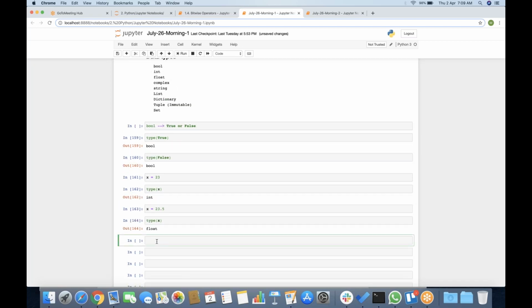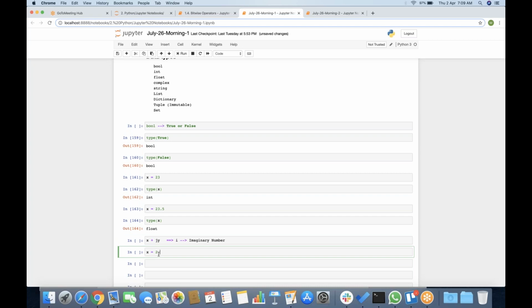And the complex number is going to be like this. Usually in mathematics, we write a complex number like x plus yi, where i indicates an imaginary number. Whereas in Python, it's going to be j.